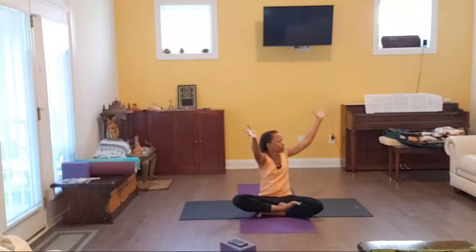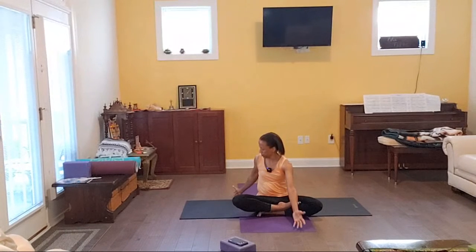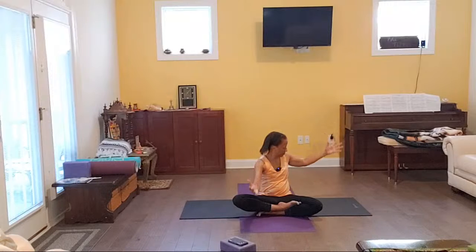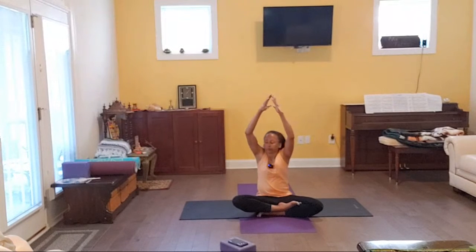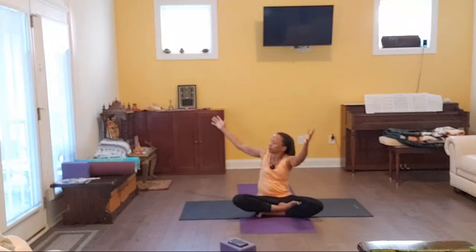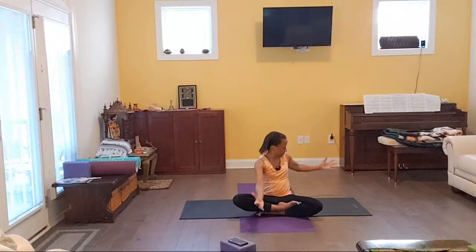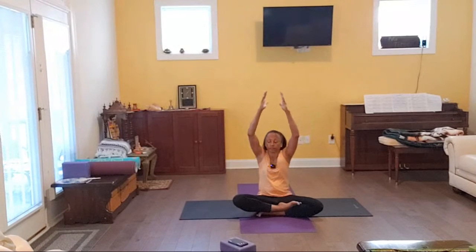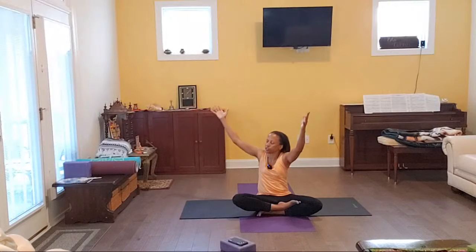Continue moving with your breath, inhaling up and exhaling down, breathing through our nose, synchronizing your movement with your breath. Filling your lungs completely on the inhale and squeezing out all of the air on the exhale. One more time on each side. And when you're done, bring your arms to prayer posture in front of your chest.